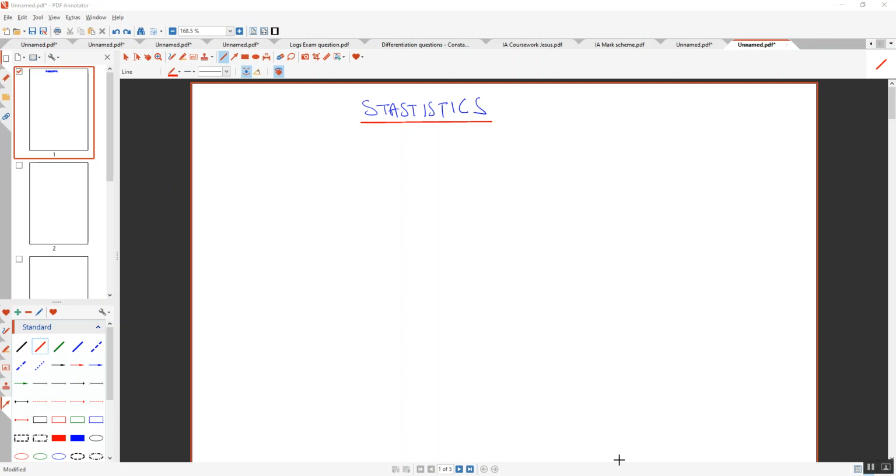Right, so we're going to look at statistics. Like I said, it's quite a large topic, okay? It's kind of considered to be as big as calculus. However, it is in no way as difficult as calculus, I kind of think, okay? Because the majority of it you'll be able to do on your calculator. The majority of the statistics type questions are in paper 2, so you'll be able to use your calculator.